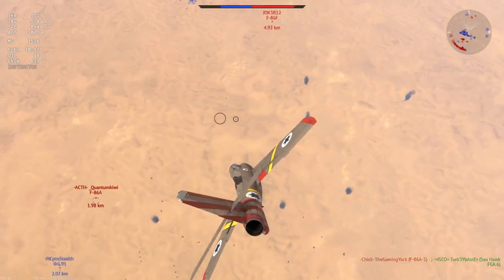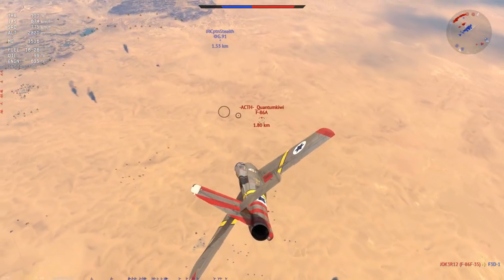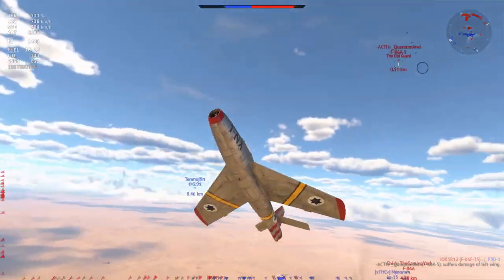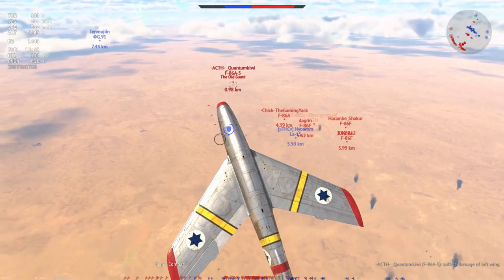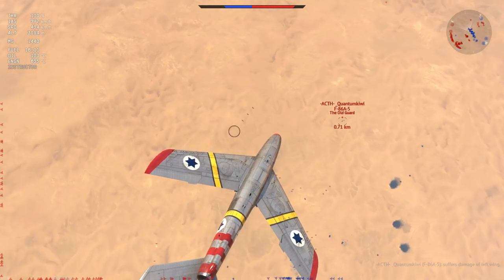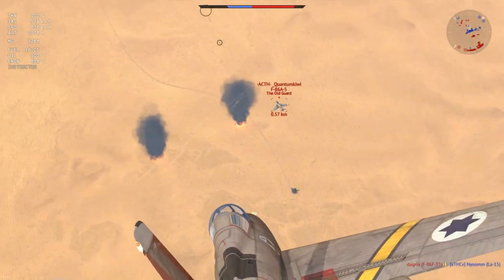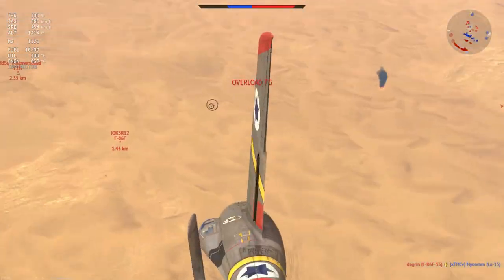All of the enemies that are a big threat are sitting quite low — mowing the lawn — and I can basically boom and zoom them whenever I want. The G91 goes up a little bit, so I'm going to come down onto the A5 — beautiful bait there. I only get a hit onto the left wing, but I can bleed some speed in a turn and try and catch him in the vertical when he's nice and slow. You can see the F-84F is really just a bus. It's so not meant for dogfighting — it's meant for speed. But at 8.3 you're never going to use that speed, because everything is both faster than you and climbs better.